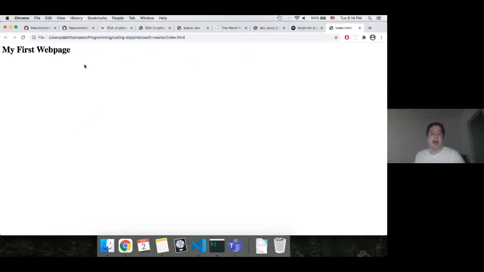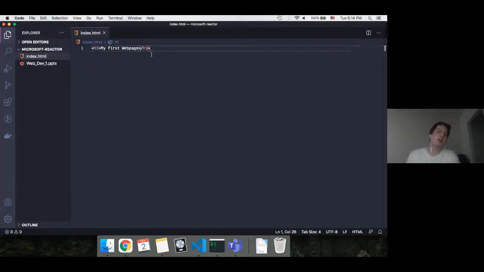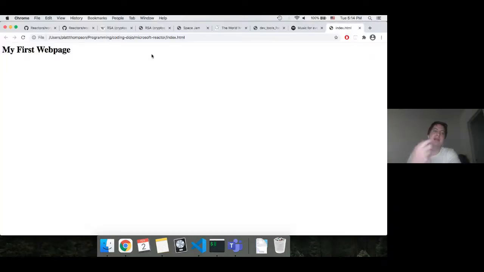As simple as that. I could go in VS Code, write the code that I wanted to appear on the page, and now I'm getting that on the page. The thing is, when you're doing web development, you're going to be bouncing back and forth a lot between your browser and your text editor. With other things, like mobile development, you might have another app that you use to find out how things are actually looking on the user's device. But in this case, we can just bounce back and forth between our editor and the browser, whether it's Chrome or Edge or Firefox or anything like that, and see what's going on over there.